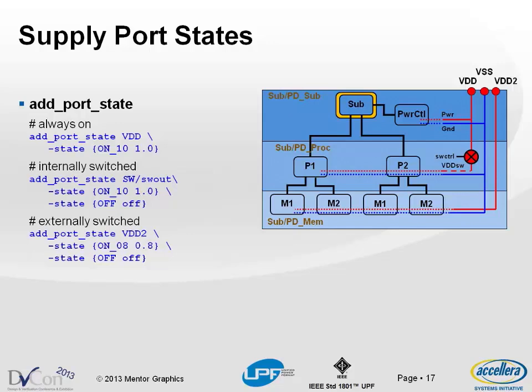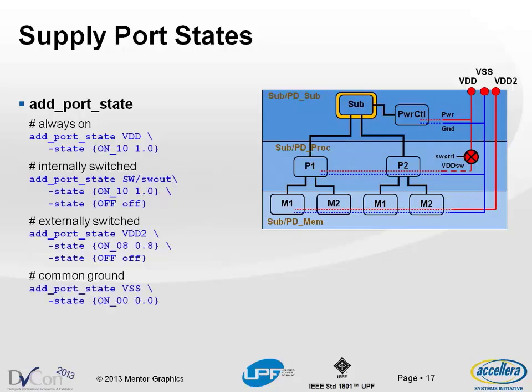Now, this is a little oversimplified. In reality, every supply can be switched, and one of the questions is, should I model all of my supplies with an off state always? That gets into subtleties I don't want to deal with here. But I'm trying to make it clear that you can model the states of a supply and imply from that whether they are switched, whether externally or internally.